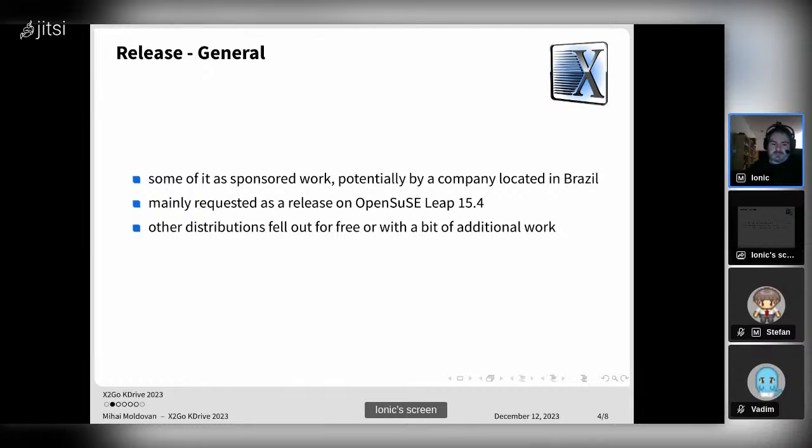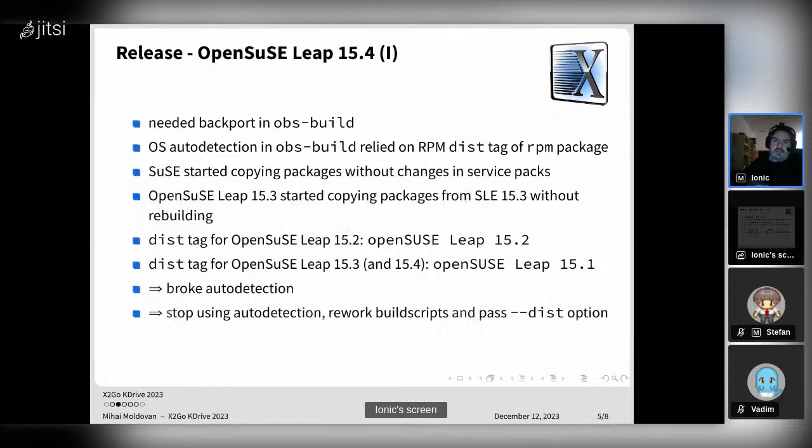So that was great. Now, OpenSUSE 15.4 needed quite a lot of work on the build infrastructure front.